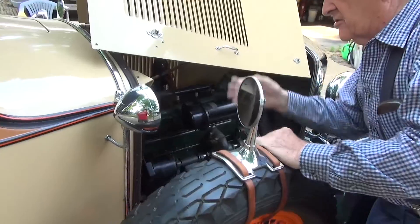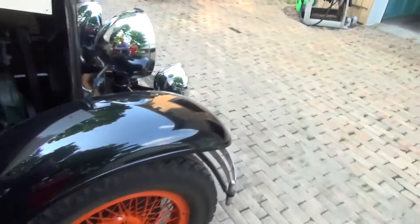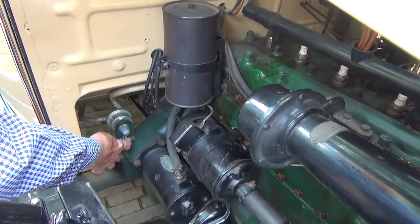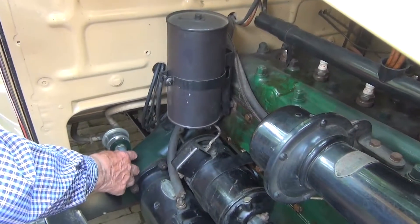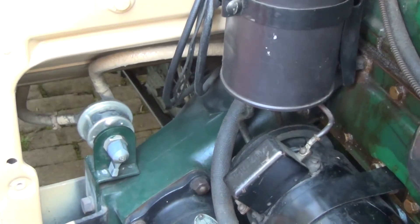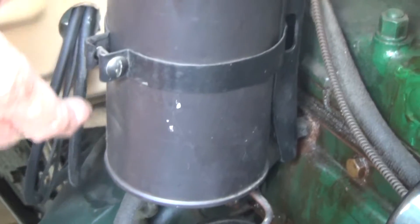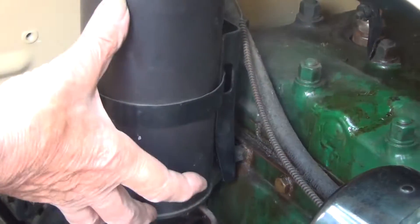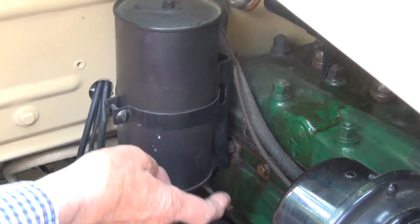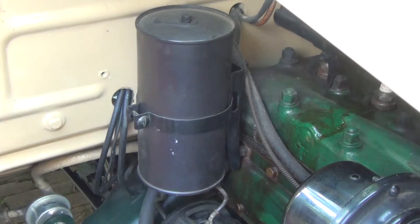It's a heavy hood. Under here — if you get around the other way you can see this — I have shutoff switches on most of my cars. Here's one right here that shuts the main power off. I never leave them with the power on because you never know with the old wiring. And I have a new oil filter that was remanufactured just recently; you unscrew it and put a modern filter inside.